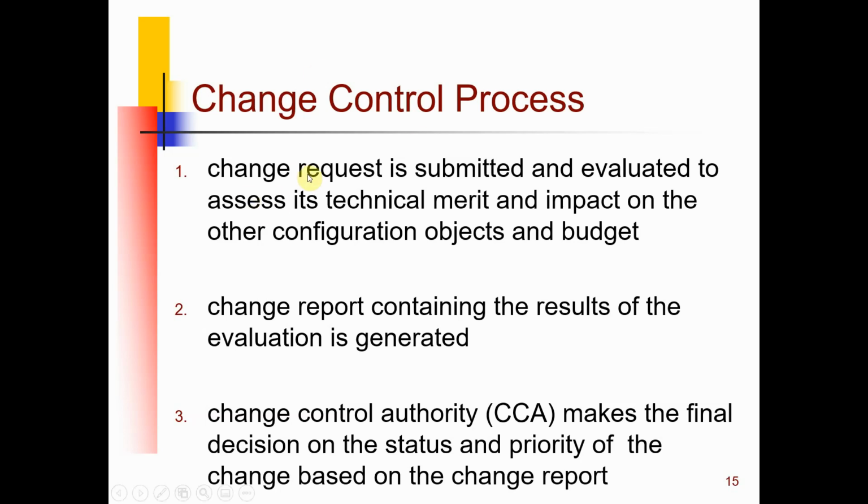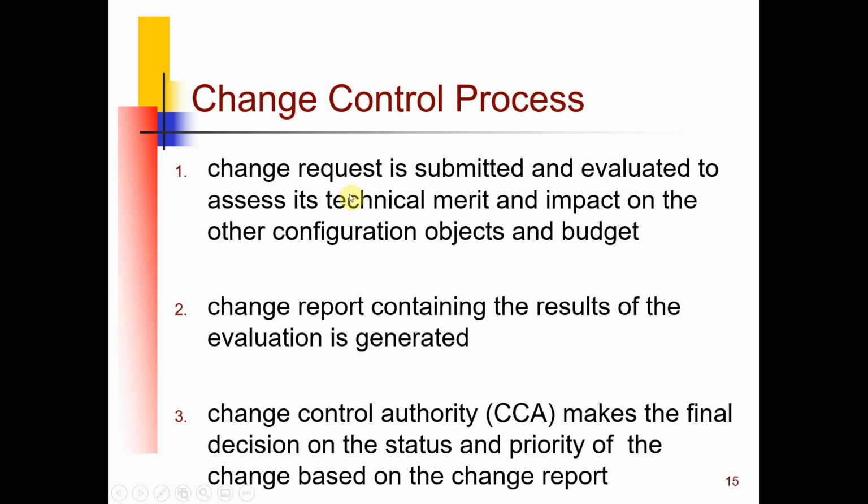The first step is the change request. The change request can come from many different sources. It can come from a customer asking for a feature improvement, or from the testing team when they test the product, find some issue, and ask you to make a change to the software to fix the issue. It can come from anywhere, even from the manager, or from your peer, when you do the integration and find out his code and your code are not compatible, and then your peer may also ask you to make a change to your software. So the change request can come from different sources.